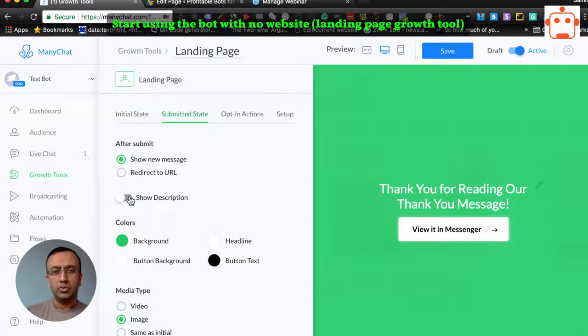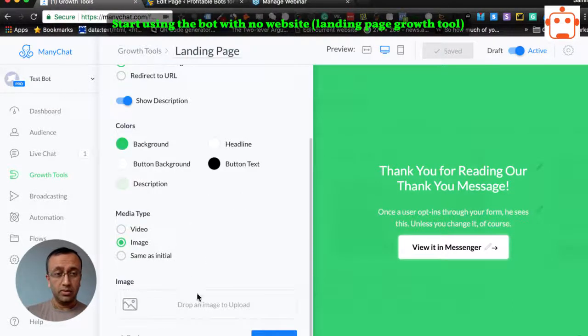Now this is obvious. You can control the description, you can change the colors of different elements. You can also have a video on the thank you page. Sometimes it'll make sense to have a video message on the thank you page, just conveying the same thing, helping you achieve the goals of thanking the user, and then telling them explicitly, clearly what the next steps are, what they can expect along the journey.